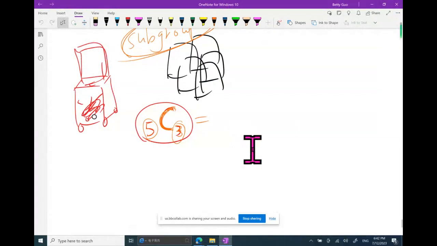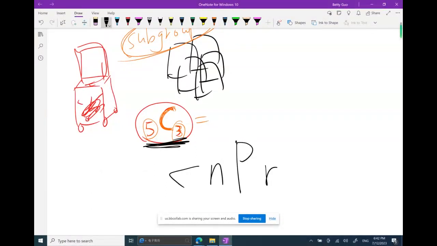Suppose the n value and the r value are the same. Combination is a lot less than the corresponding permutation. It makes sense because in permutation, the order makes a difference, but in combination, order doesn't make a difference. That's why combination with the same n and same r has a lot less value. So this is 10. We remember P53 is 60, right? But C53 is only 10.